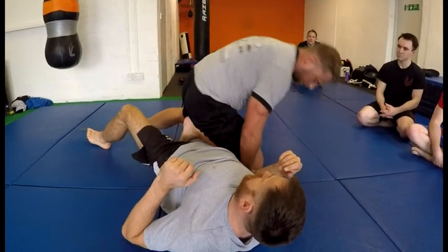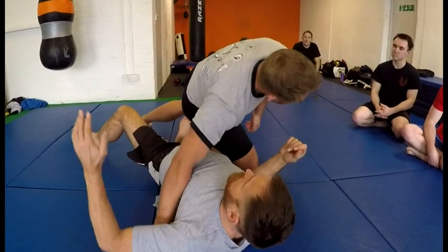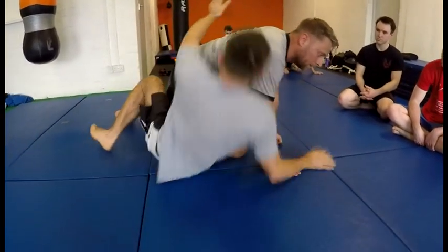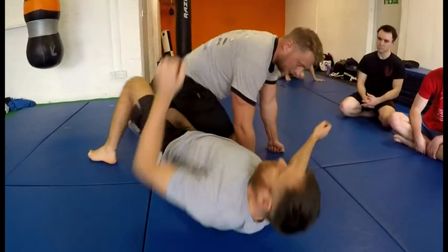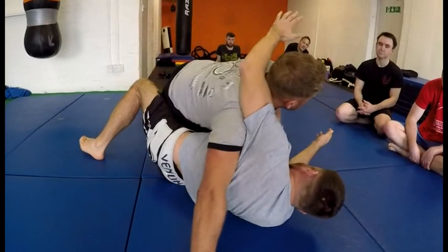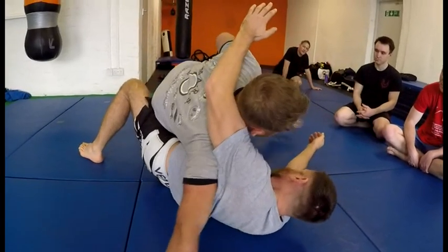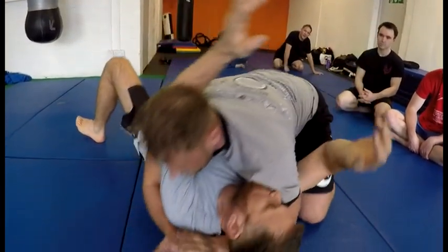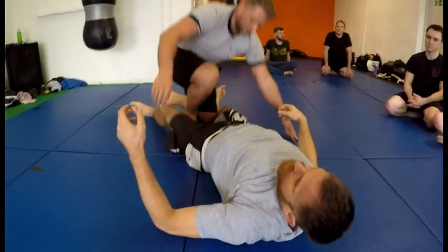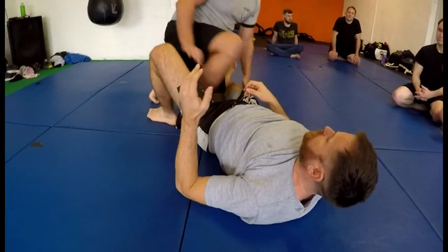I want to put this position, underhook here, and then I'm going to move out to side mount. If I don't underhook, you can then take my back, which is bad for me. So we underhook, now take my back. Doesn't really work. All I do is just walk around to side mount. So that's the easy version. So from here, sorry, knee across.